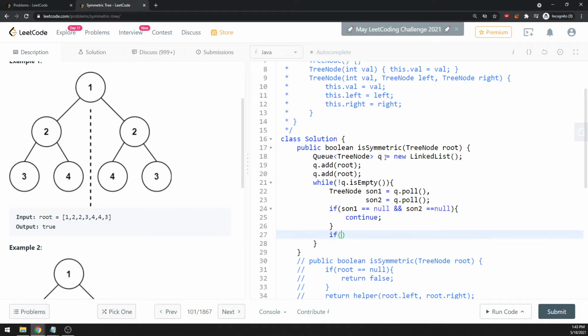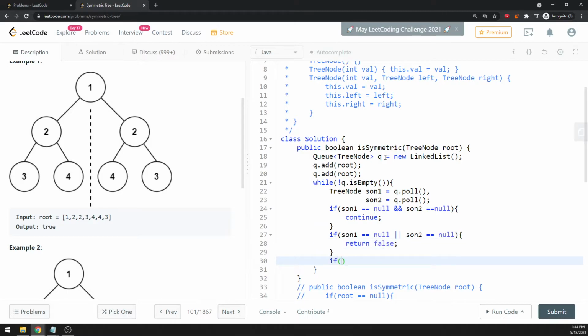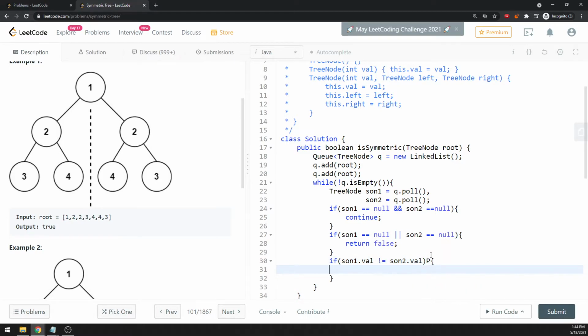But if only one of them is null, we return false, and if the values are not equal to each other, we return false.